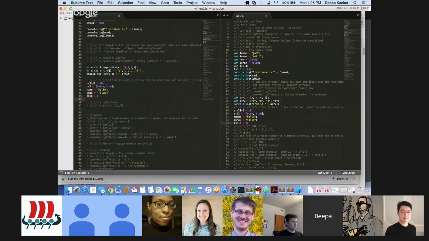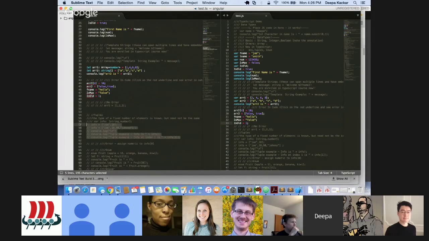So I'm going to go to some more data types that we have in TypeScript. We have an additional one, which is a tuple, which I don't think is there in JavaScript. So let me comment some code here. So what is a tuple for? Sometimes you have that the type of a fixed number of elements is known, but the type of the elements need not be the same.